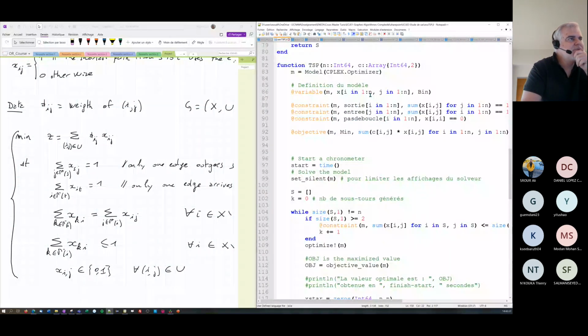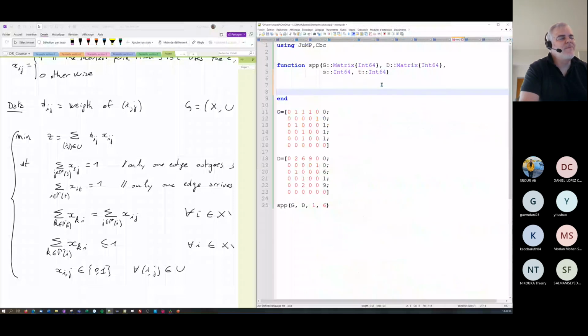This is a traveling salesman problem. Okay, so just a moment. I would like to have the 2 examples. Here we are. Okay, so this is our problem, our example, SPP, and this is an example of the syntax.